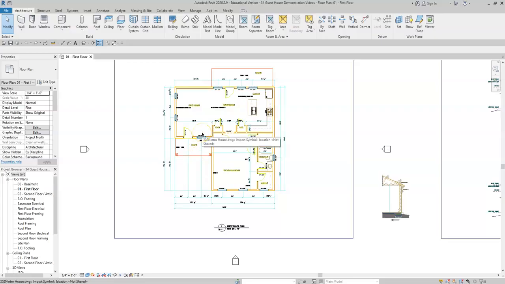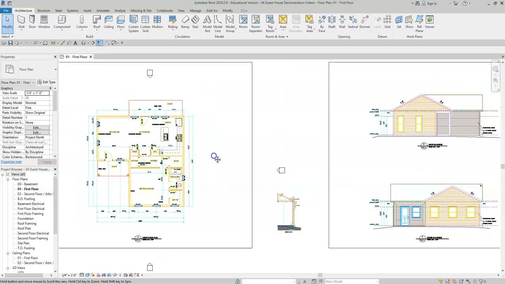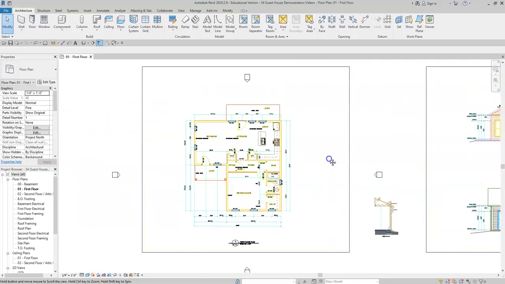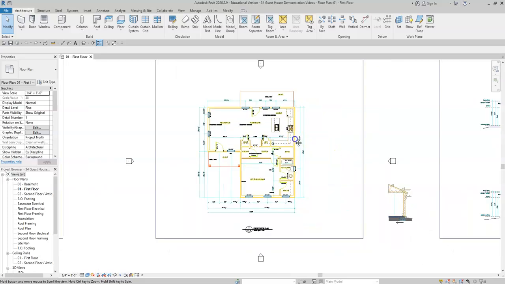A few things in Revit which you will need to know is that when you want to navigate the screen by zooming in and out, you will do this by rolling the mouse wheel in between the left and right buttons on your mouse. So scrolling the mouse wheel will allow you to zoom in and out. To pan across the screen to move items left and right, you will click and hold the mouse wheel, and Revit will move all of the items in view left and right or up and down, depending on how you move your mouse while holding the mouse wheel.